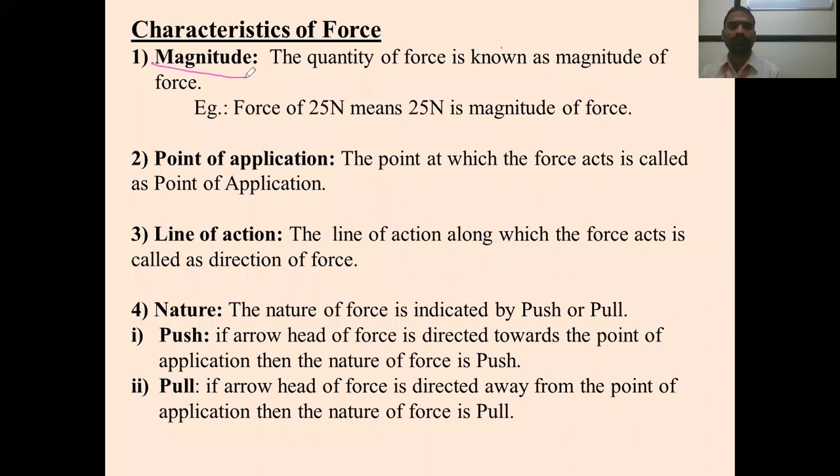Next, the first one is what? It is magnitude. What is the magnitude? The quantity of force is known as magnitude. So how much is the force? This is the body, you are applying the force, so how much are you applying? Whether you are applying 1 Newton, 2 Newton, 10 Newton, 20 Newton, that quantity represents the magnitude. Example, if I consider a force of 25 Newton, it means that 25 Newton is the magnitude of the force.